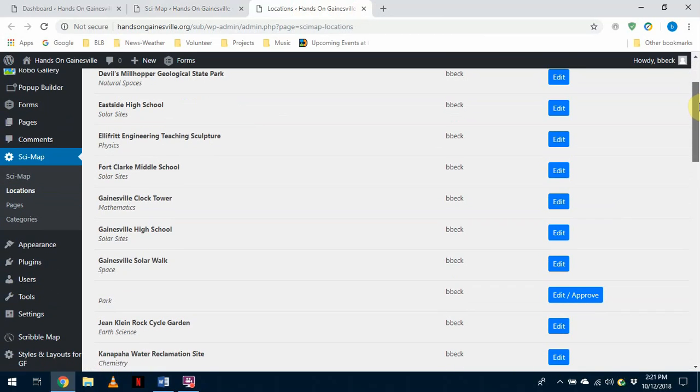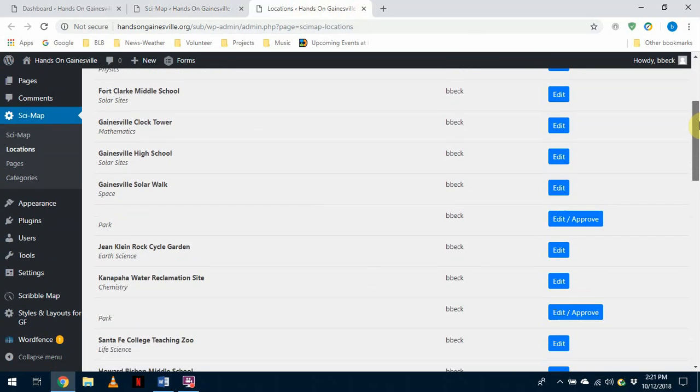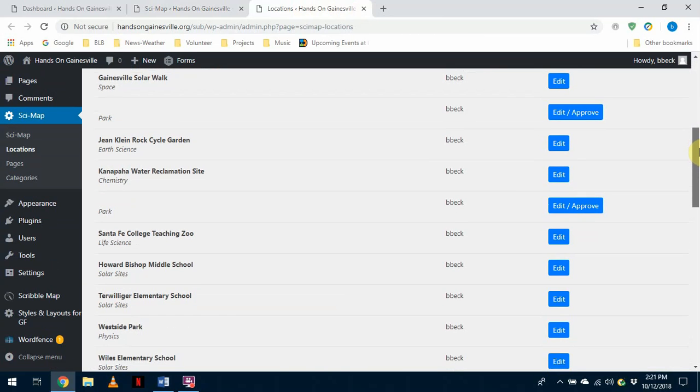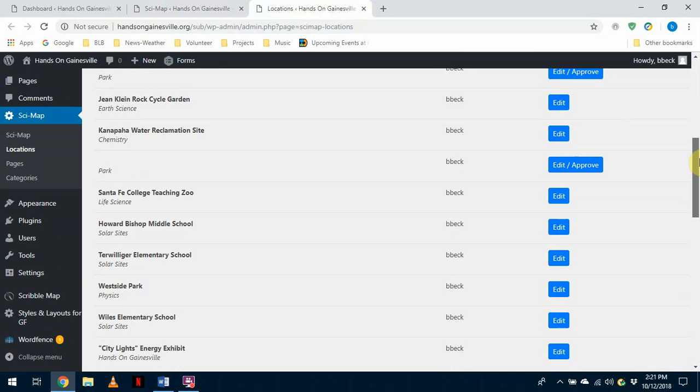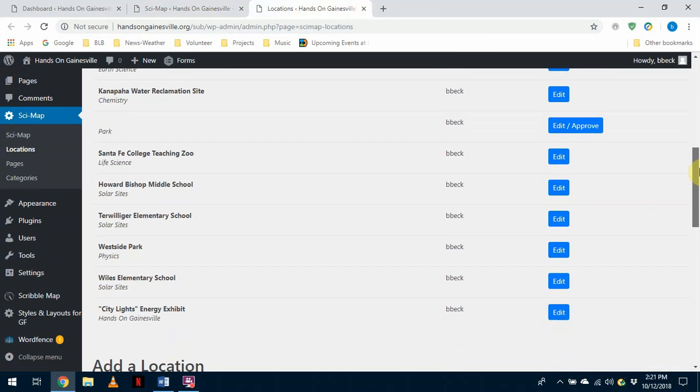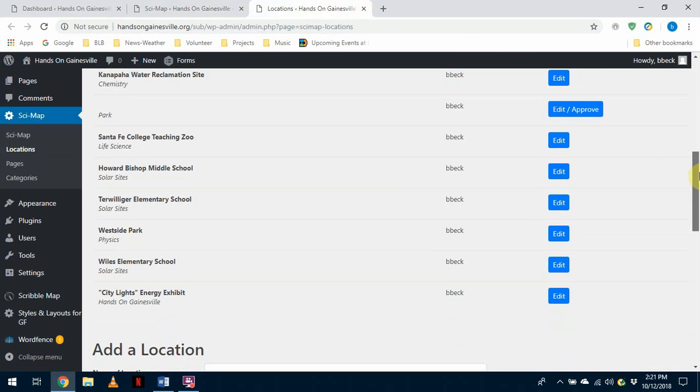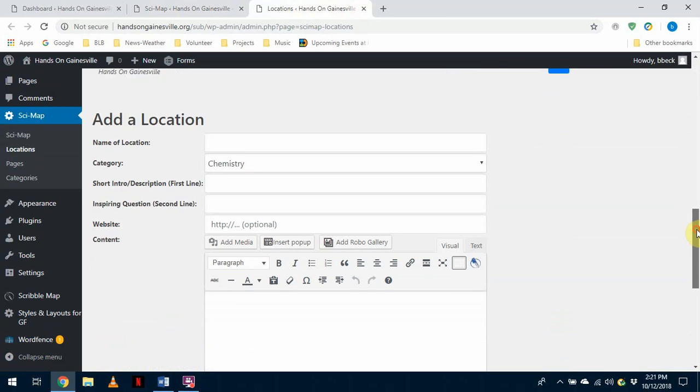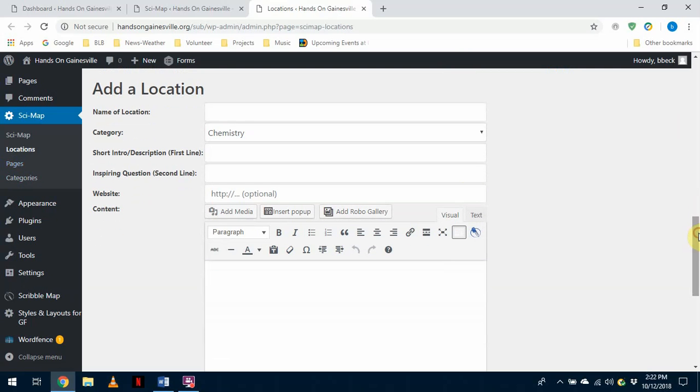Daniel is actually going to get rid of this list. He said it just didn't work properly, and that he's given us a different way to look at all the SciMap locations, which is in the pages level of the SciMap tool, and we'll look at that next.